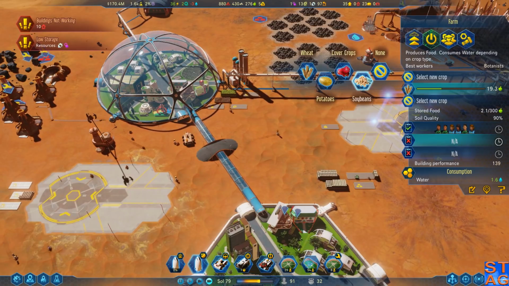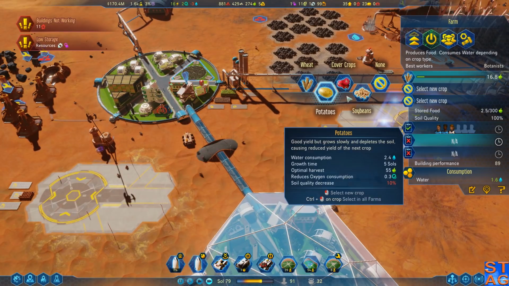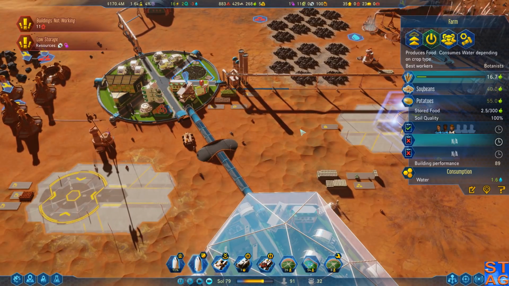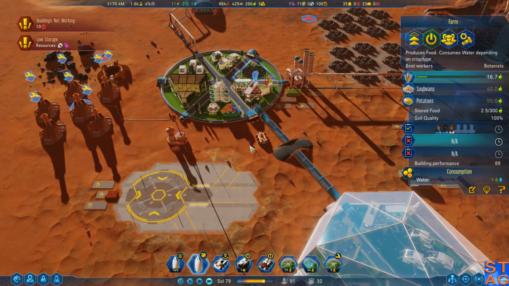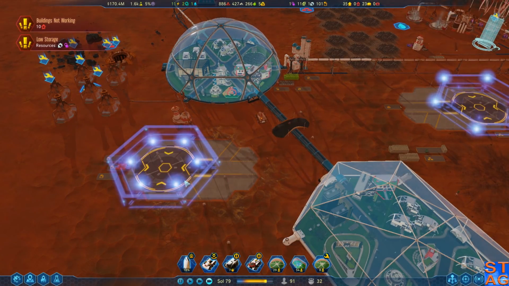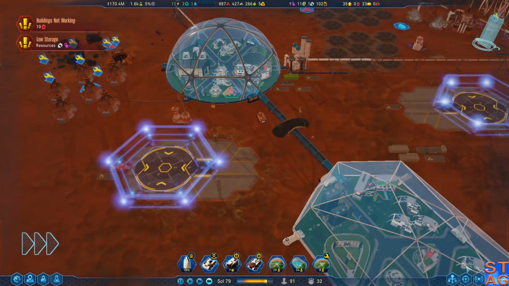I am actually going to queue up the soybeans for next. Let's see, potatoes produces 11 food per soul. This says 8. I'm actually going to try for this one. We have enough now where I think we can go back and forth with the soybeans and potatoes and just get the wheat out of it. I know the wheat is a great crop. I think gene adaptation might give us some other crops as well.